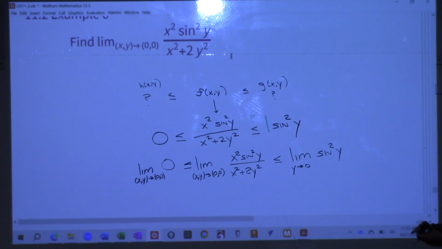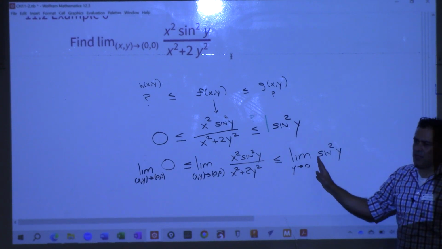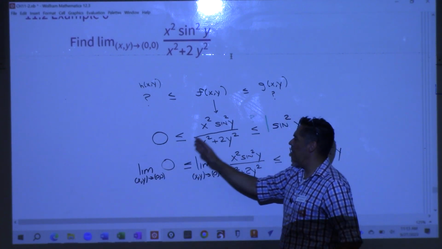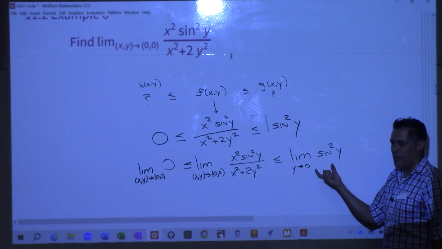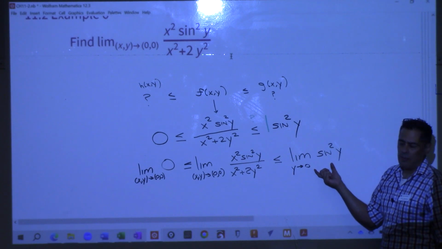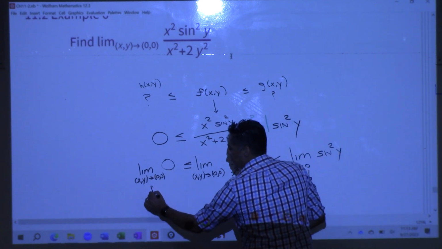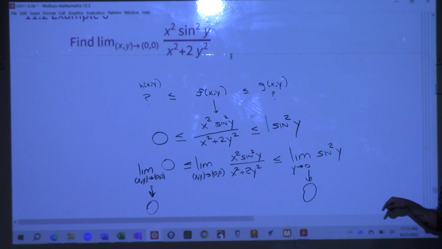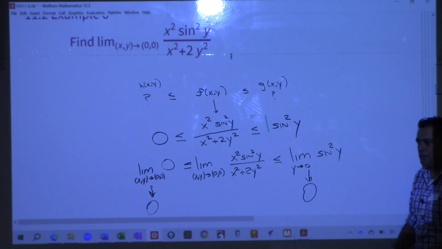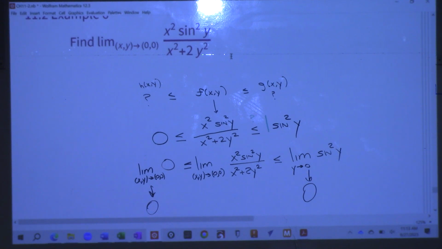0. So the way to use the squeeze theorem is that you have to get these two functions on the side to go to the same place. And the only way to know that this one would go to the same place every time is if you can get it down to one variable. And then you can do it. So that goes to 0, right? That goes to 0 because the limit of a constant is a constant. So if those two limits on the outside go to 0, then the one in the middle does too. So that's it. We're done. So therefore, what is that limit? It is 0.